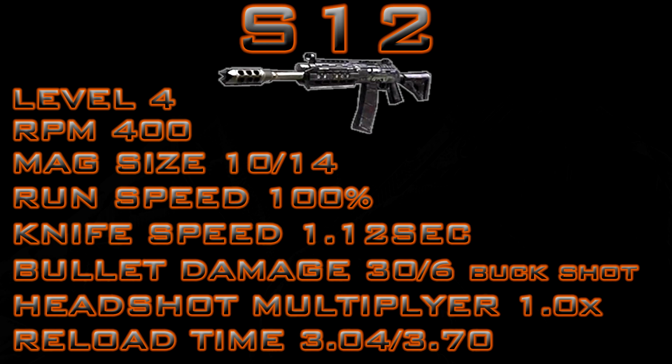Next, we're going to get into the S12, which is also unlocked at the level 4 created class. I hate this gun. It shoots at 400 rounds per minute. The mag size is 10, 14 with extended mags, but it's an actual clip, just like with an SMG or an assault rifle or whatever. You just change the magazine out.